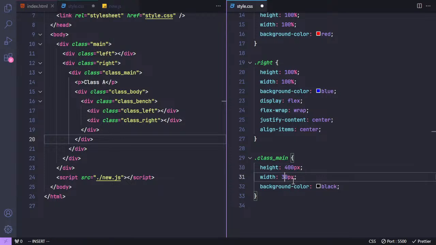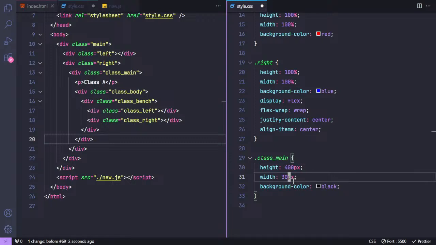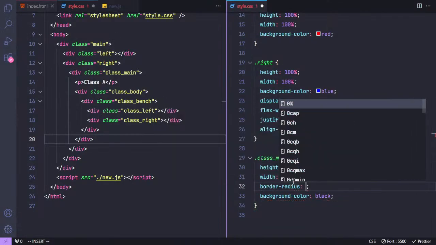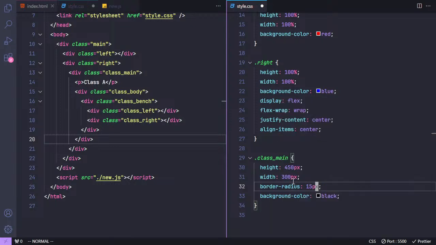But I don't have any issue with this. Yeah, this is fine. Okay, now it has border radius also.